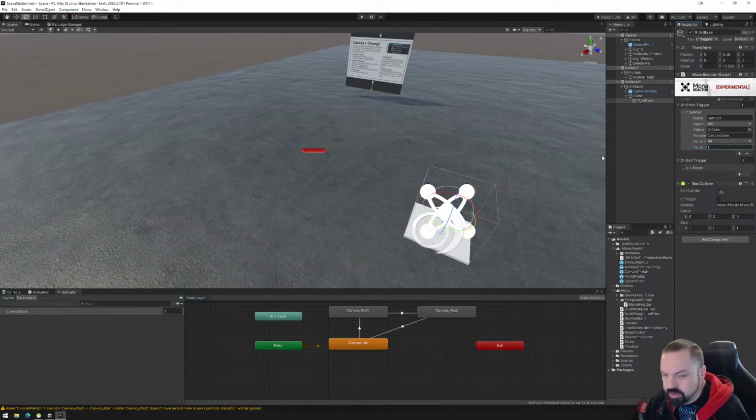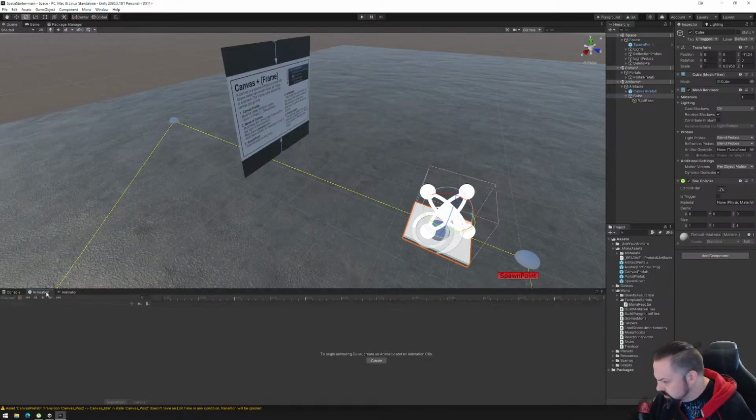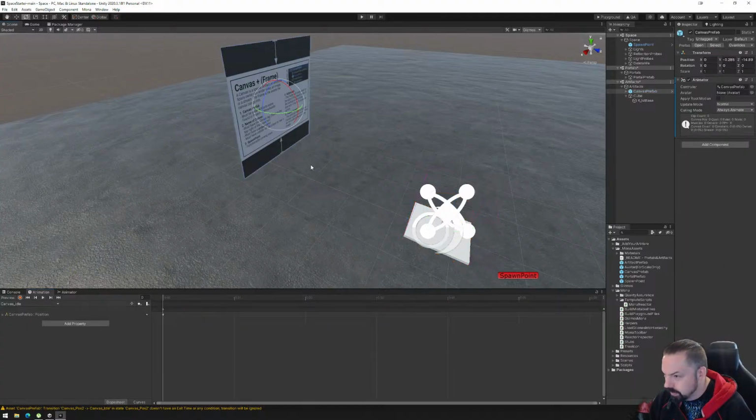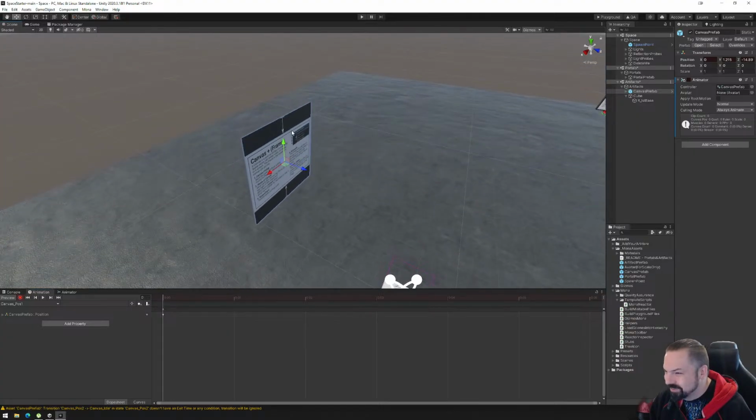Nothing happens on exit trigger. Okay. Actually, I'm going to modify this because position 1 doesn't make any sense at all. So let's fix that.